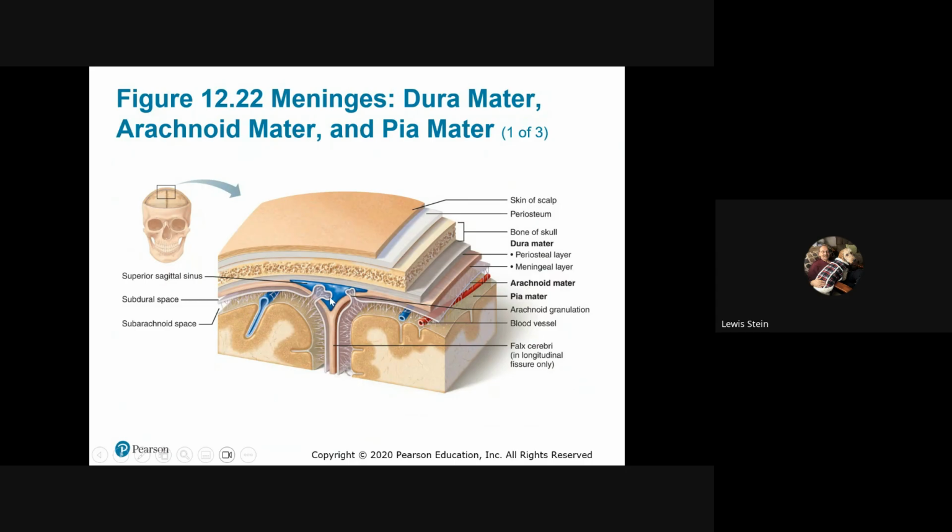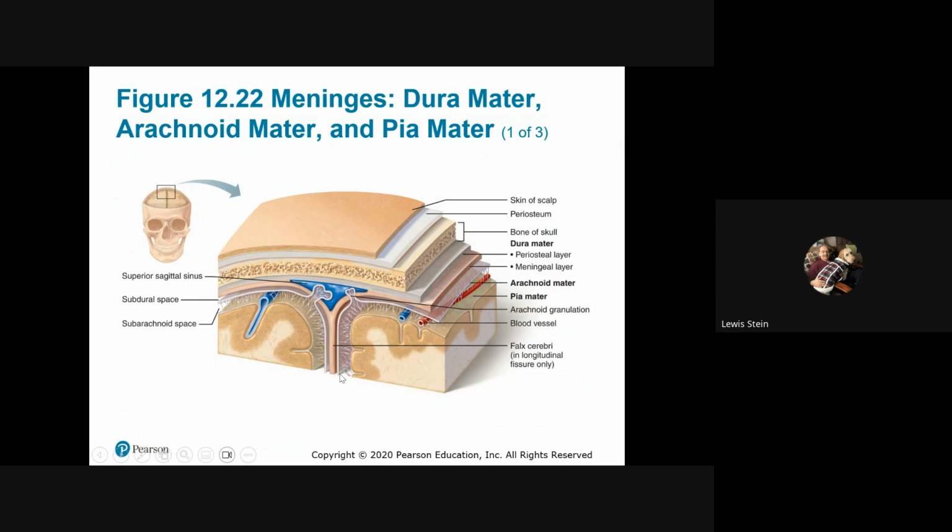You'll learn all about that to make sure one of these is not forming, because if it is, you effectively have to drill a hole in their head and siphon off that fluid, because if not, they're going to die. Very simple. And the pia is directly adherent to it like that. So it's very unique. And these thickenings of the dura mater, the meningeal layer, are called falx. I don't know whether you talked about those in anatomy, falx. And they're the dividers, like for dividing the right side and the left side. There'll be another big falx dividing the cerebrum from the cerebellum, etc.